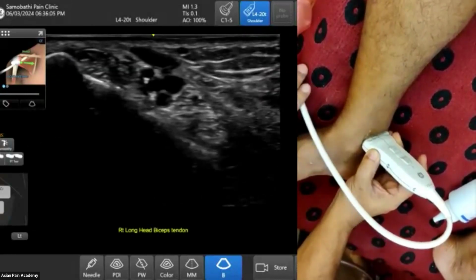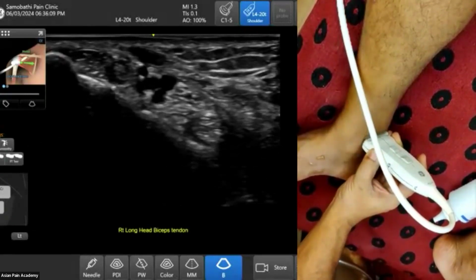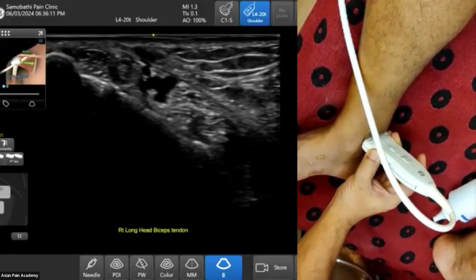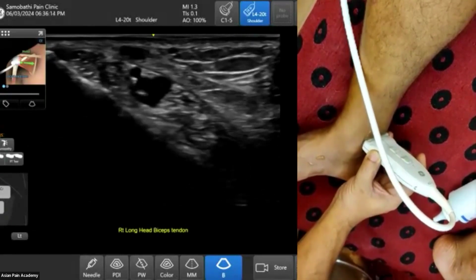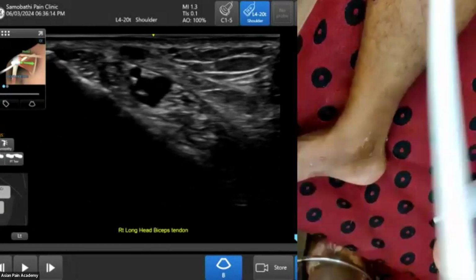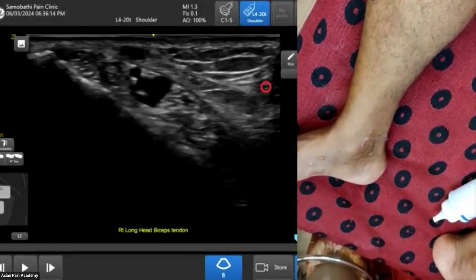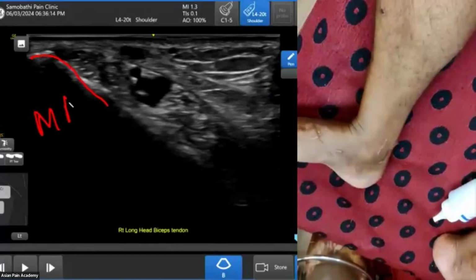First, let us see this area. So you can see this is the medial malleolus.